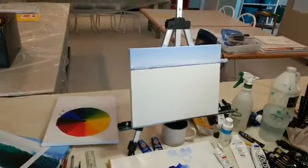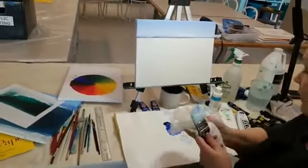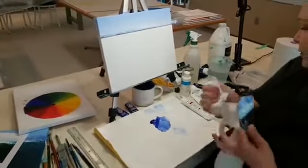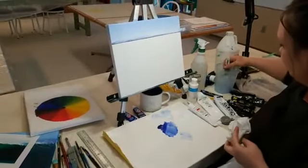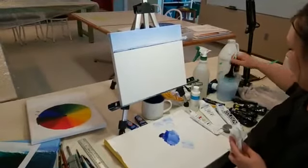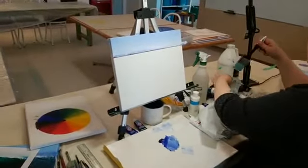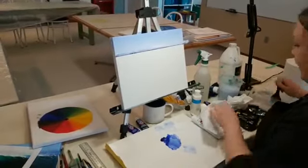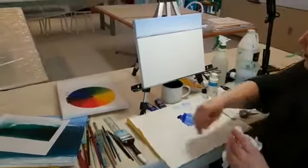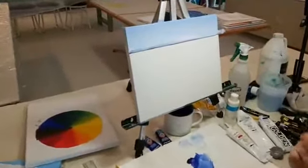So I use two things. I use paper towel and I use a rag. First, I usually use paper towel to get the majority of that paint off before I wash it off in here, just because your water can get muddy really quickly. And that prevents that. Give it a little bit of a swipe here and dry it off on my rag. That way it's ready to go for the next color. And of course, you find a little spot that's not quite blended, and then I dirty it up again.